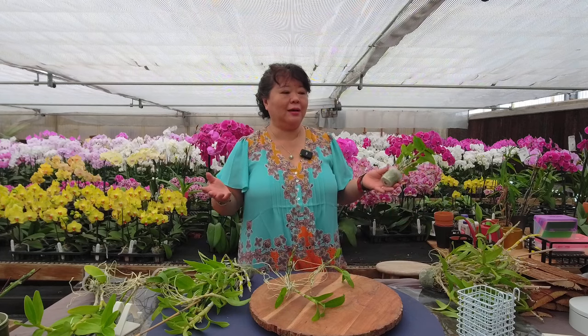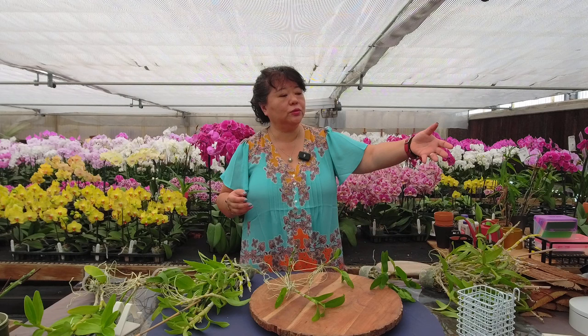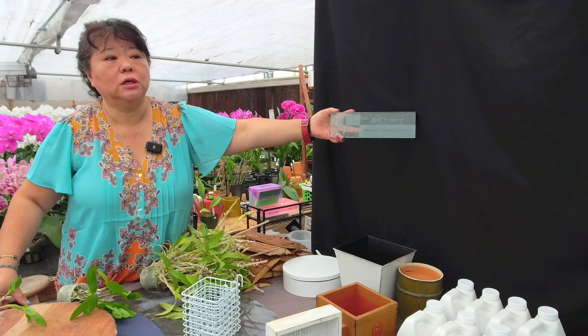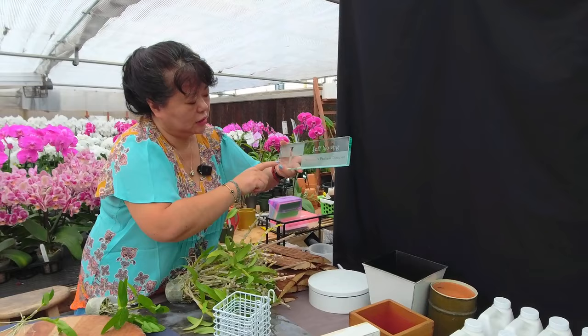We gave you a new plaque for your production manager — well, director. We never showed this. There are a lot of complicated moving parts here. Can I show your director thing? Hey cameraman, can you show this? Remember our 100th episode? It's official — 100 episodes! I made these special name badges. It says 'Jeff Young — Norman's Podcast Director,' so Jeff is official now.